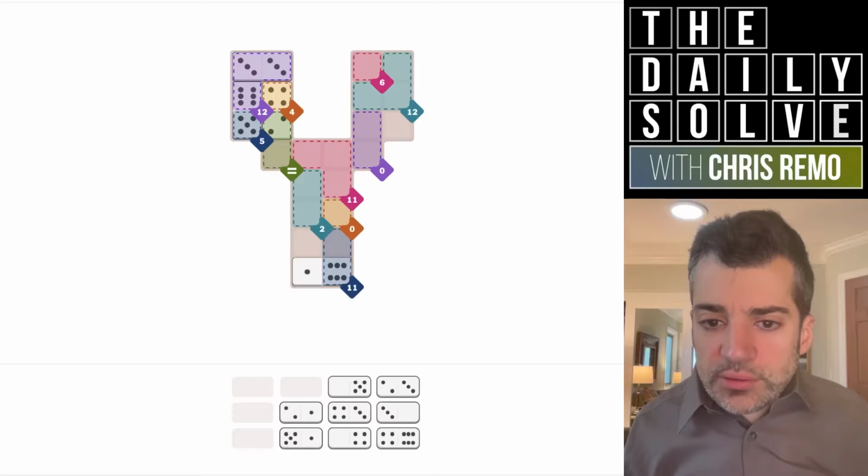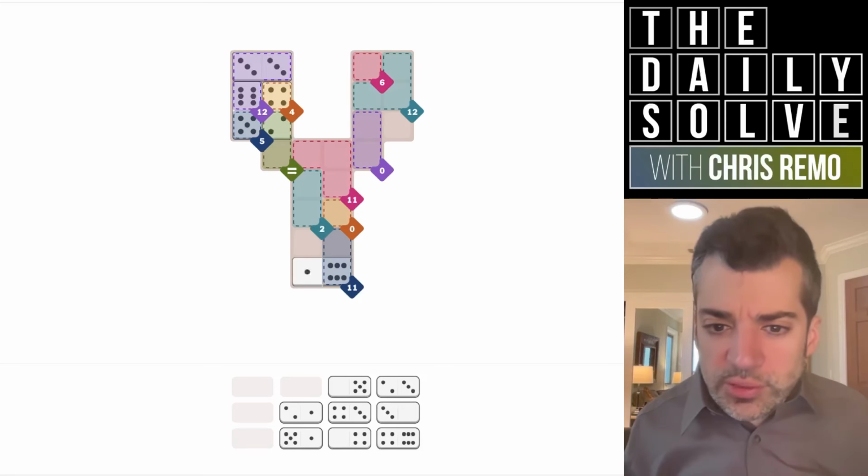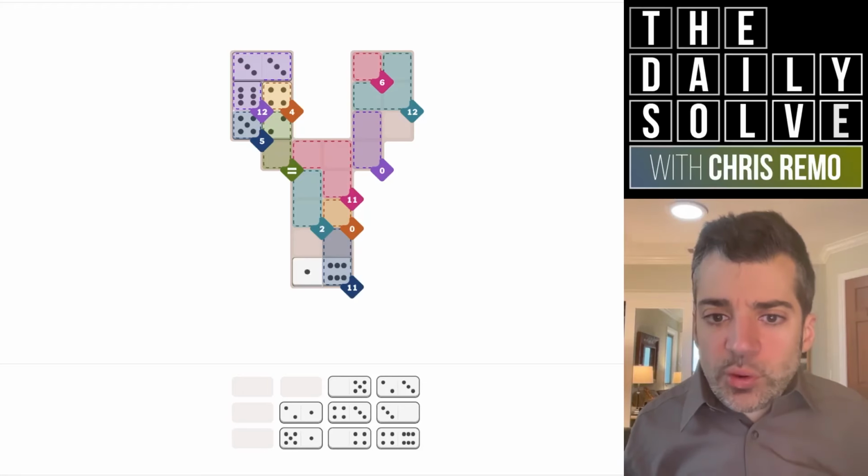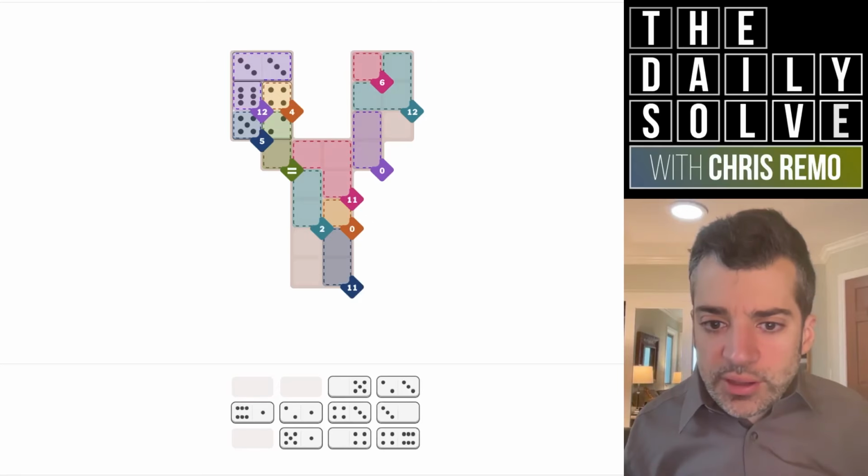Oh, so I guess we could... So they can't both be pointing out, can they? Because the things that they point out with would need to be from the set of 1, 2, and 3. And I don't think we have a 5 and a 6 that can fulfill that next to each other. No, we don't. So that means one of them points up into the 0. So we need a 0 connected to a 5 or 6, which is this. So then we need a 6 connected to a 1, 2, or 3, and it's only this one.